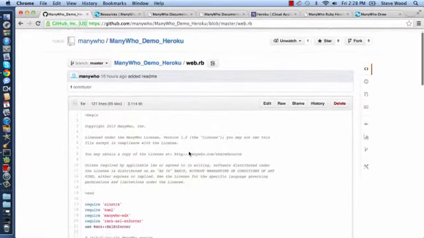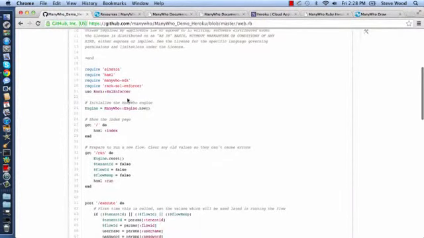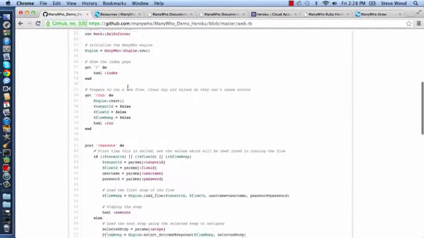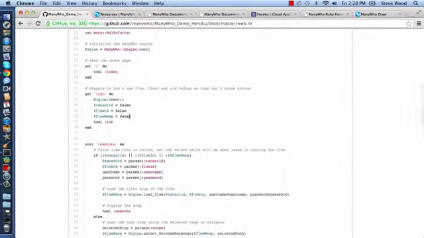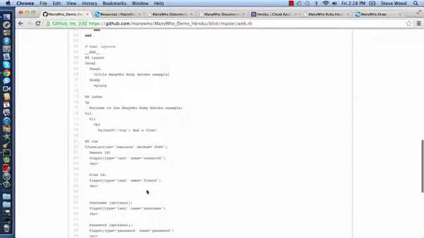So this is the Ruby file. We've just got one piece here. We're using Sinatra for the web piece, and Haml for the UI construction. We're using our SDK to help us work with the ManyWho REST endpoints, and then we're using SSL. So it's a very short piece of code. We're just displaying some simple pages delivered through Haml to the user.